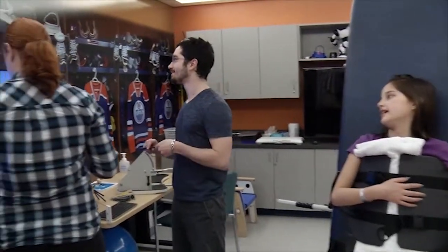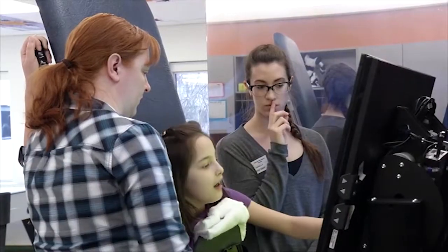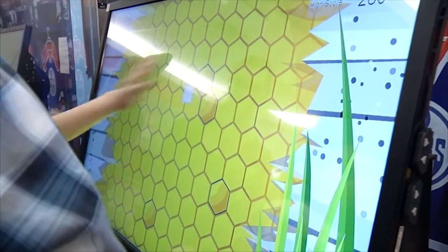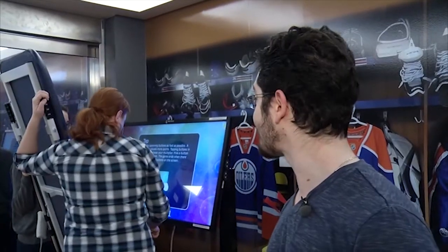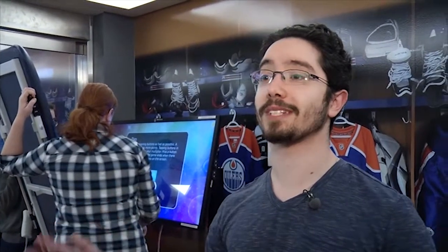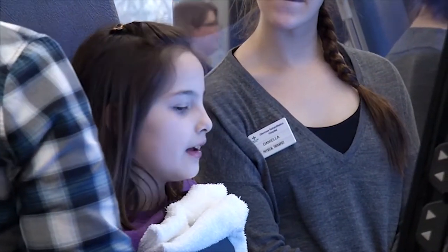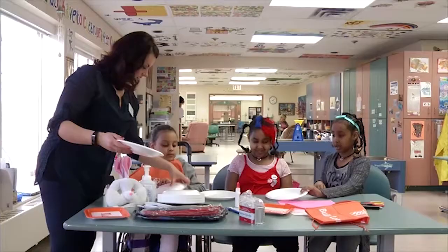So our patient therapists back here are working with our interactive touch table, in this case our ReTouch table from Rehabtronics. The device works with patients to do upper extremity and hand function, as well as cognition activities. So it's a 10-point multi-touch surface. Patients are able to touch, interact with, and play a number of different interactive games to really make their therapy a little bit more fun, a little bit more engaging.